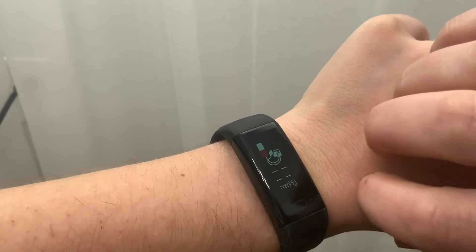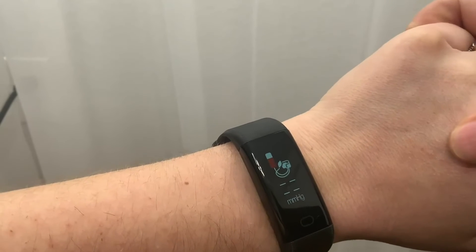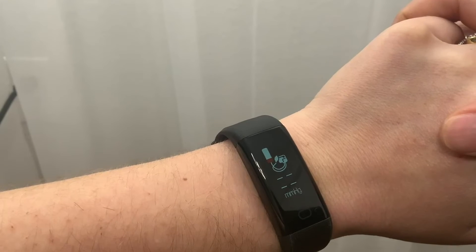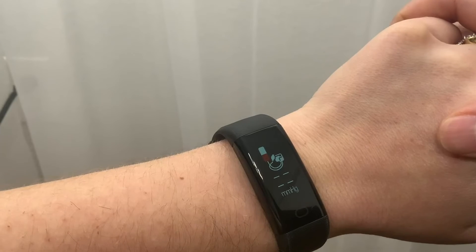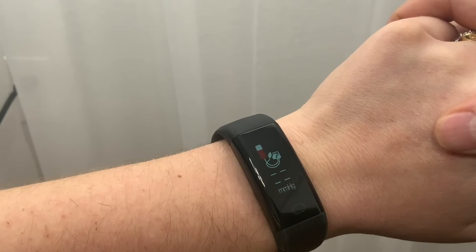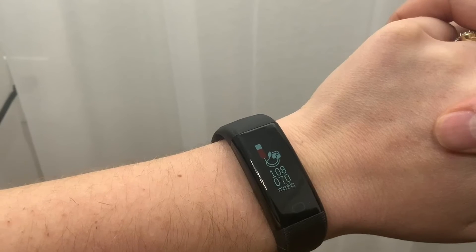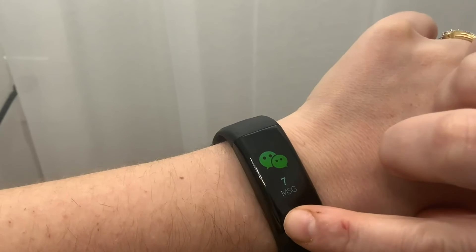It shows how long you slept for the day. The blood pressure monitor is one I was actually pretty impressed by — it's pretty accurate. I never thought I would see a blood pressure monitor in a watch. It does take just a few seconds, and you need to make sure the watch is adequately tight against the skin enough to read your vein.